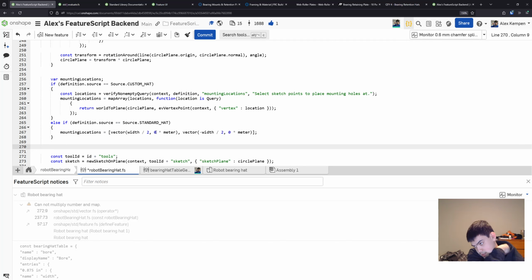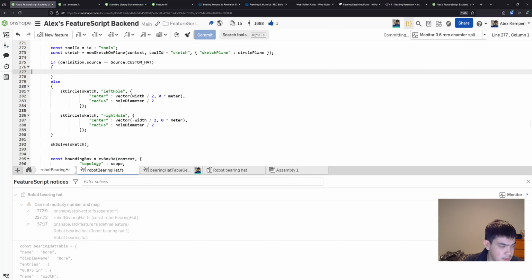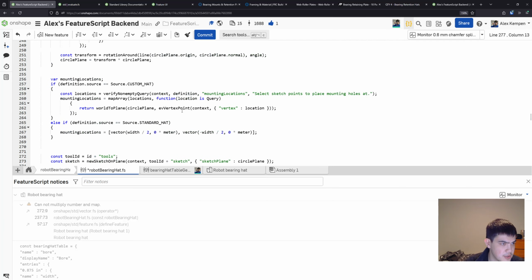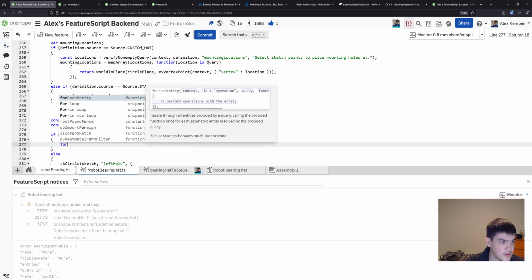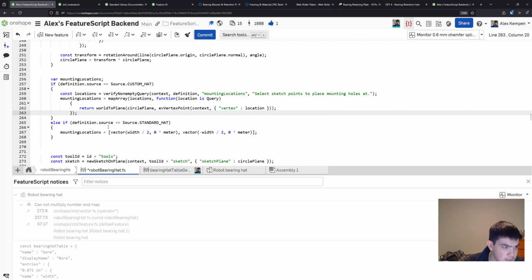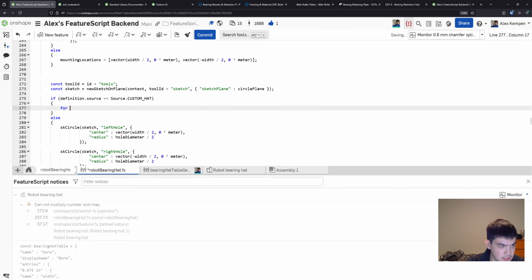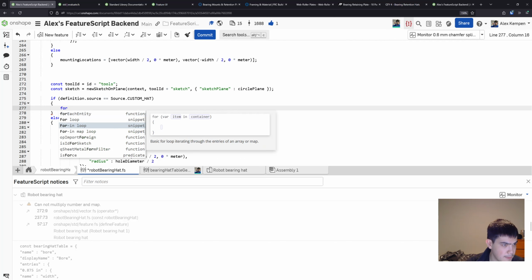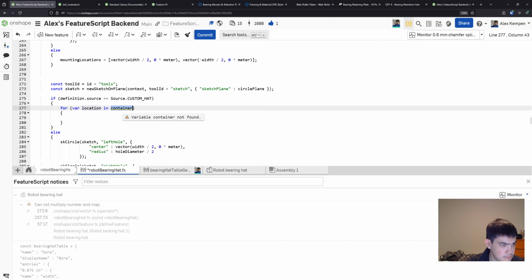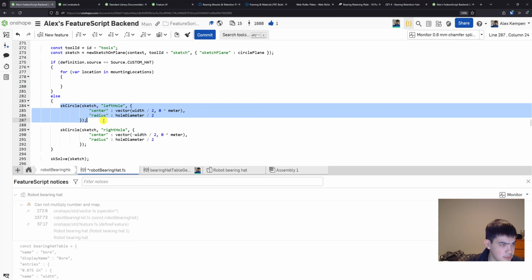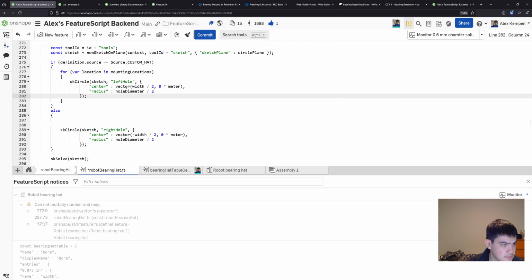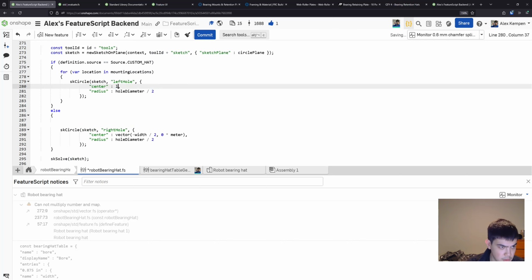Yeah, and then we'll go ahead and make the hat itself. So for that, or well, I guess we're not quite there yet. So then here, I'm just going to loop over our mounting locations. And actually, this can just be like this. And then here we can instead just do sk circle at location, right?